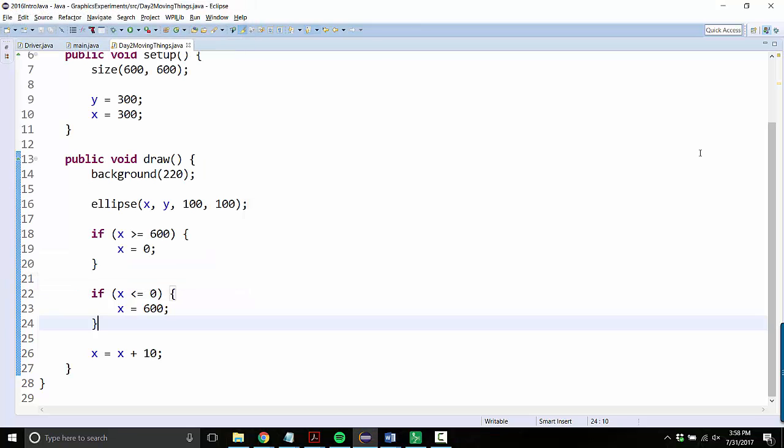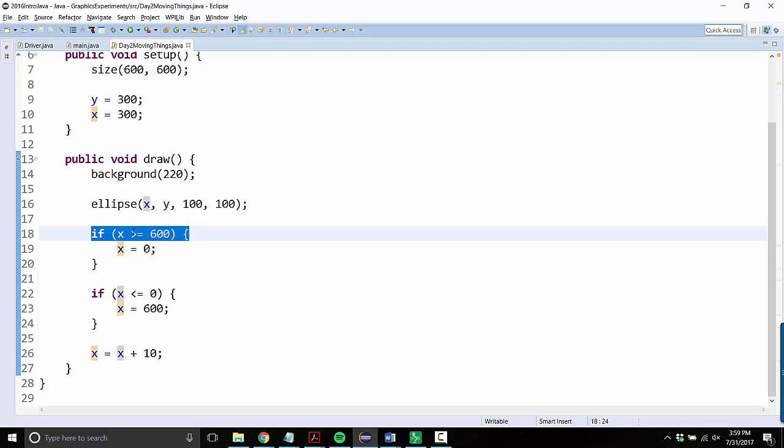So what's happening? You can see the answer if you think very carefully line by line about what exactly is happening with the numbers inside the variables. So let's imagine that the circle has been moving and our x-coordinate is 590, and we're here on line 25. We hit line 26 and we add 10 to it, so now x equals 600. We're back at the top of draw. We repaint the screen. We draw the ellipse at 600.